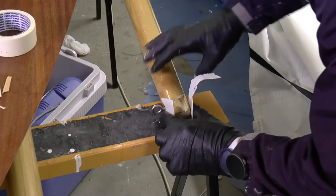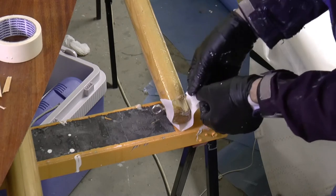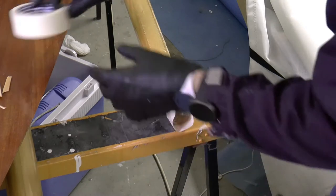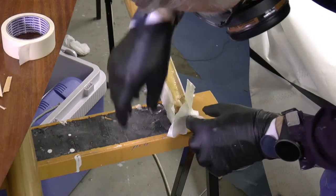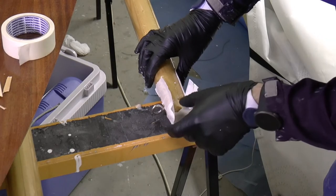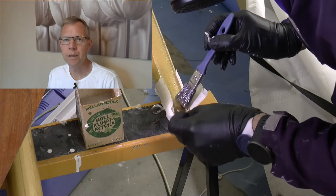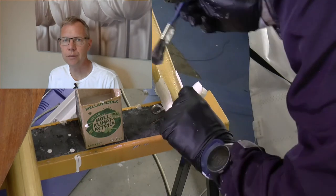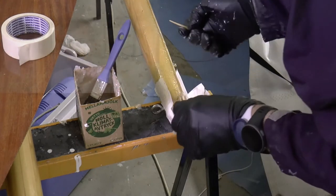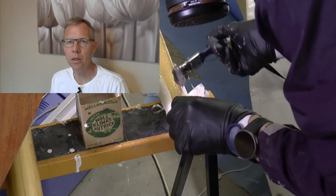Now the bowsprit. I decided to go with the easy, but perhaps not so pretty repair, although rather strong. Small pieces of wood are glued together with thickened epoxy.